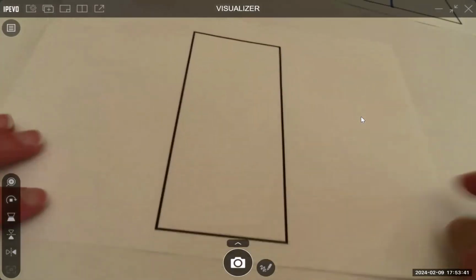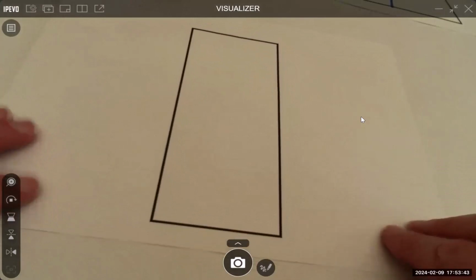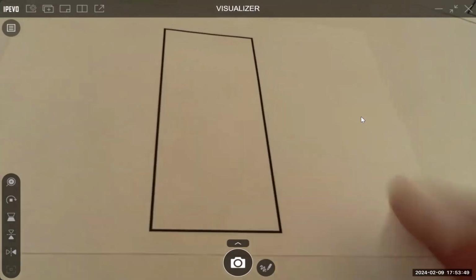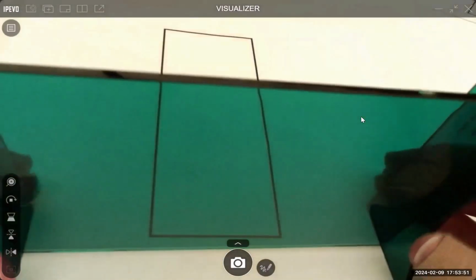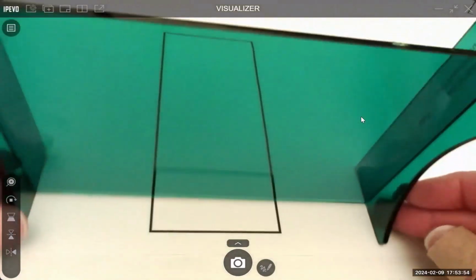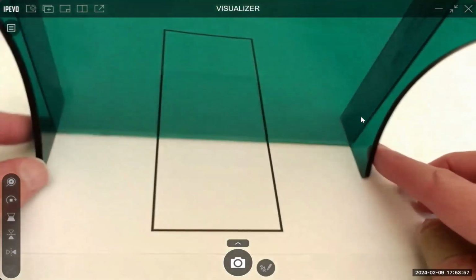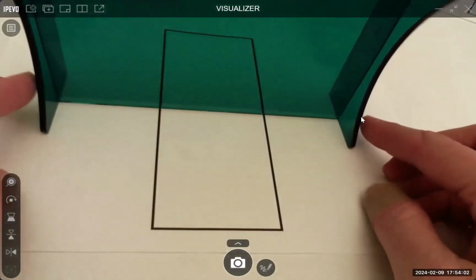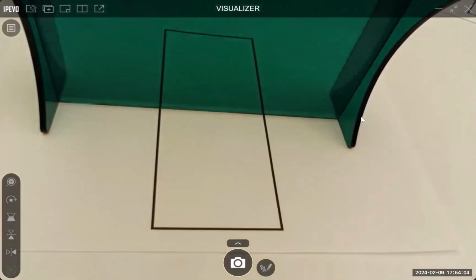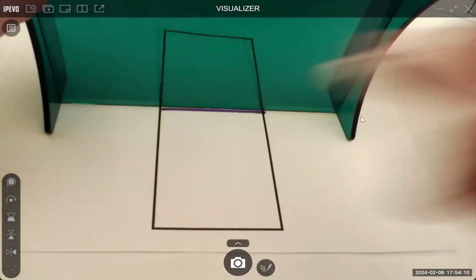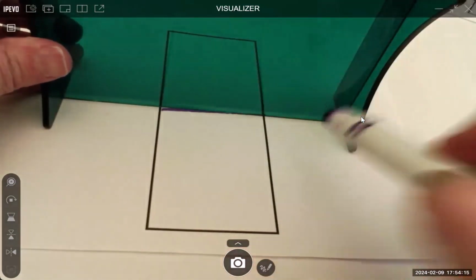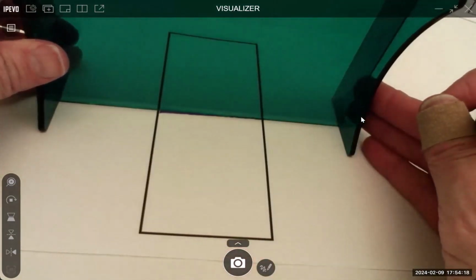Here it is real quick. And again, the angle of the camera, in order for you to see the Geo-Mirror reflection, the shape appears a little distorted, but we're going to check this real quick. I'm going to start at the bottom of the shape and push my Geo-Mirror until it aligns with the other side. And I can clearly see that there is a line of reflection, or I'm sorry, a line of symmetry, which is the line of reflection right there, because they match, and I can clearly see it right there in my reflection in my mirror.